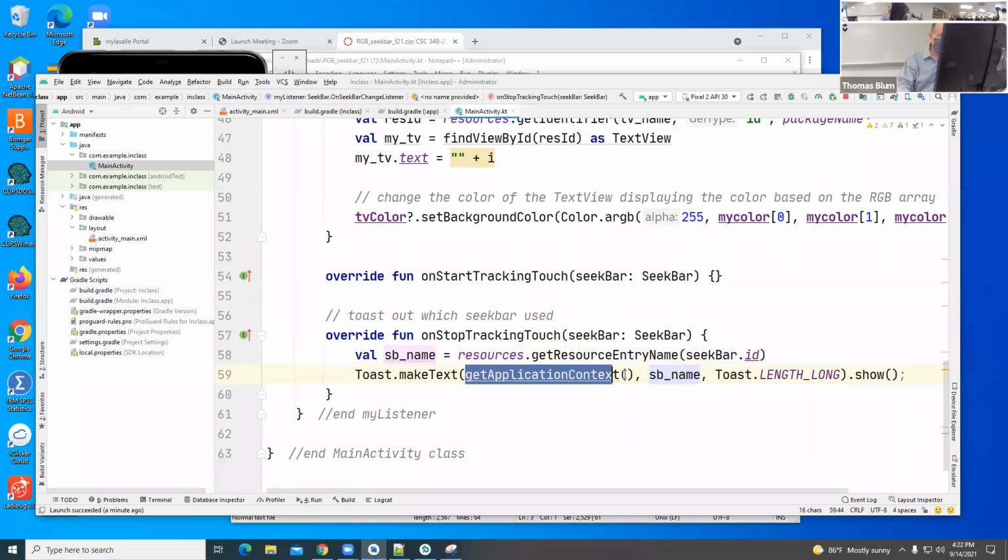Usually in a toast I write this here, and then there are other things. You can say base context, application context, get application context. There are different ways to try to get this context to work. But usually I just put this here and it works.